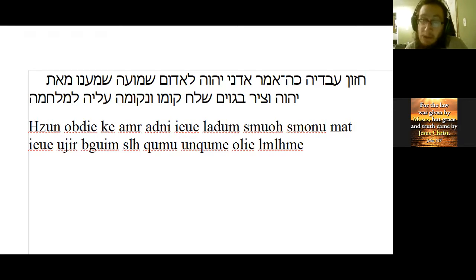So do you have a Hebrew font on your computer? Or you don't need a Hebrew font, but do you have a document file? You can access Blue Letter Bible. Yes. So if you go to Blue Letter Bible, Obadiah chapter 1, I want you to then go to verse 2. Copy the Hebrew from verse 2. Turn off the vowel markings. There's a little checkbox. You click the checkbox to turn off the vowel markings. You copy it, paste it into your document file, and then you're going to transliterate it into English.